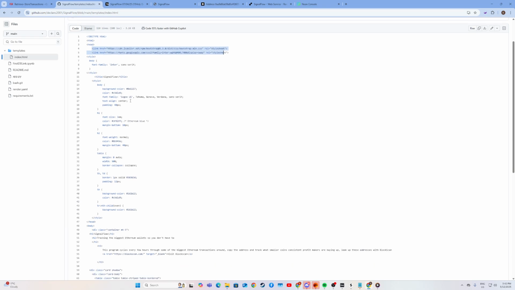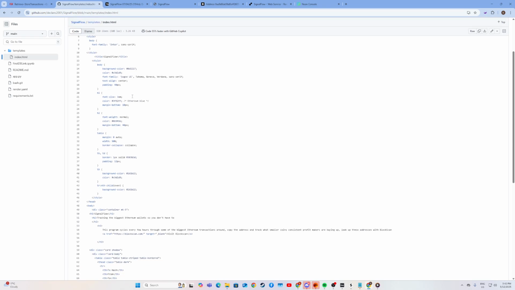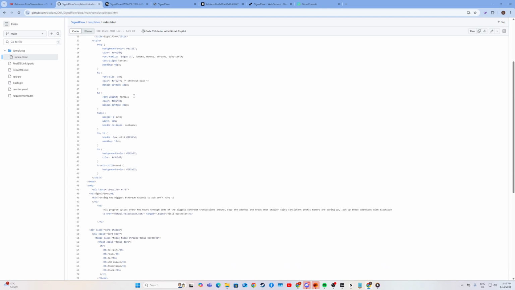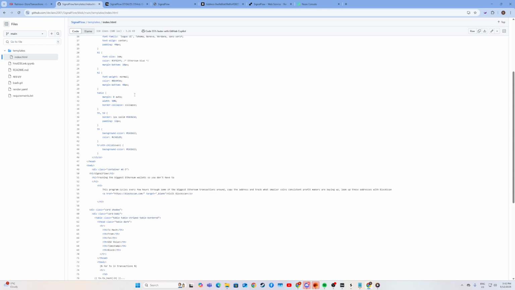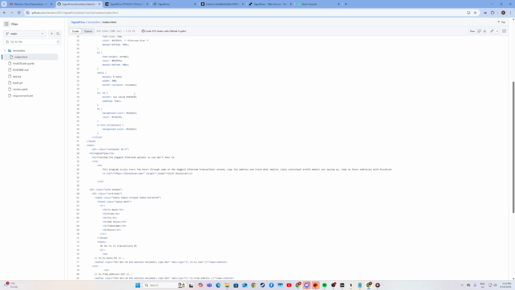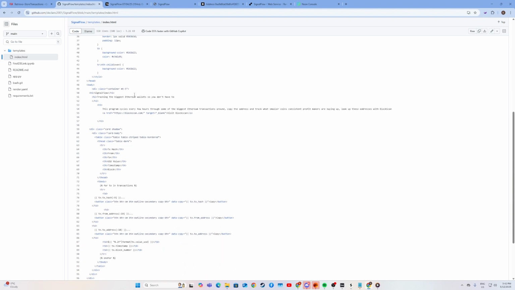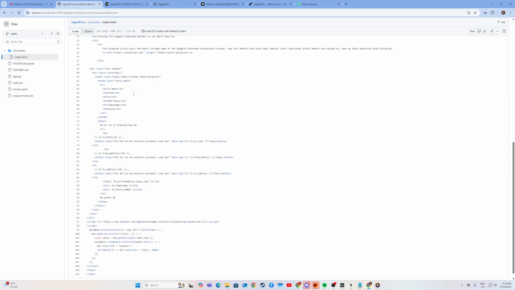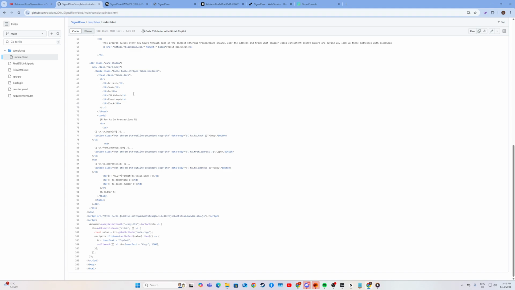Obviously got that going on. Got the Ethereum blue color. Yeah, very simple stuff. We've got the bootstrap there. And yeah, that is it.